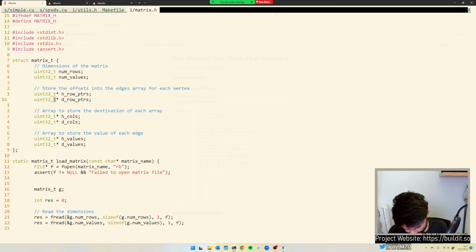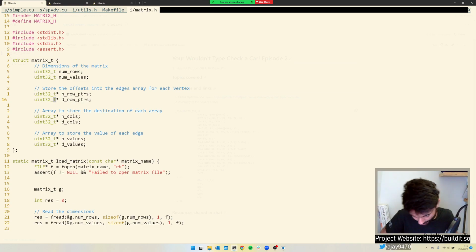So these are storing which columns they are in, and for each row we're going to store where the non-zeros start. So the 0th row has its non-zeros here, right? The 0th row's non-zeros start at this location. The first row's non-zeros start at 3, so this goes here. The third row starts here, and the last row starts here. Is this clear? These are basically storing where in the array those non-zeros start. So this will be 0, this will be 1, this will be 3, and this will be 4.